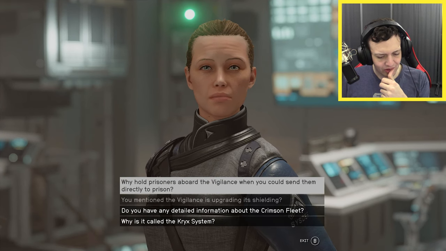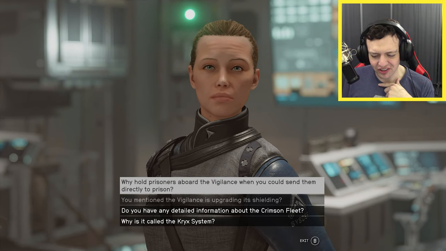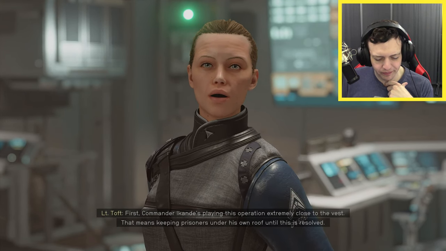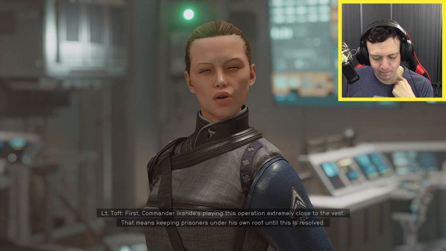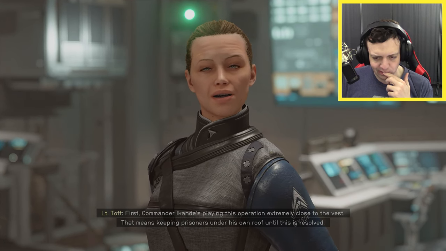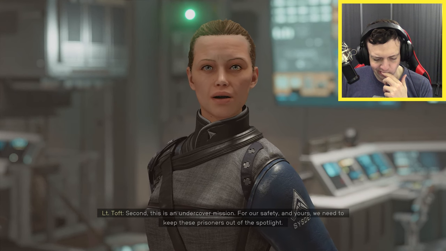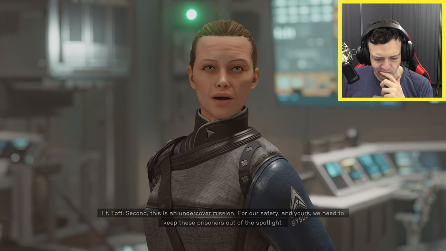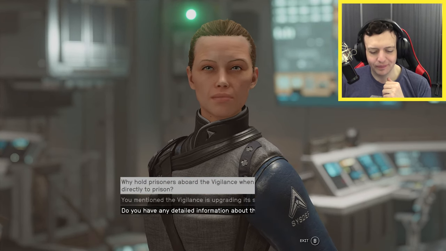Mm-hmm. Why hold prisoners aboard the Vigilance when you could send them directly to prison? Two reasons. First, Commander Akande's playing this operation extremely close to the vest. That means keeping prisoners under his own roof until this is resolved. Second, this is an undercover mission. For our safety and yours, we need to keep these prisoners out of the spotlight. Right, because word travels.